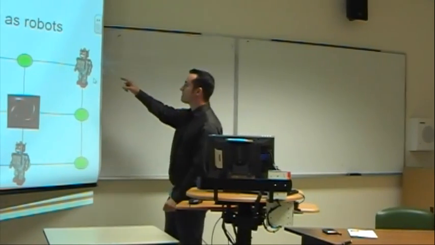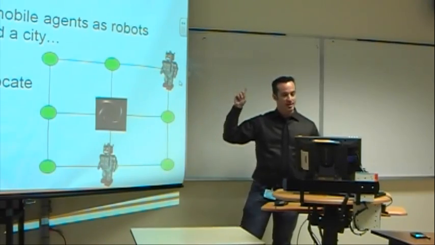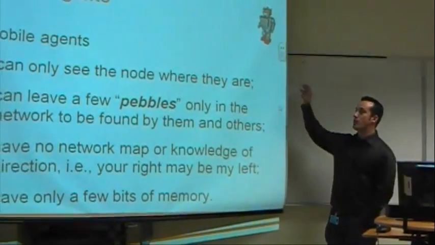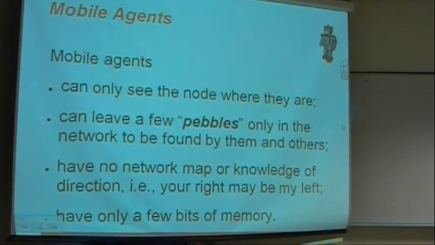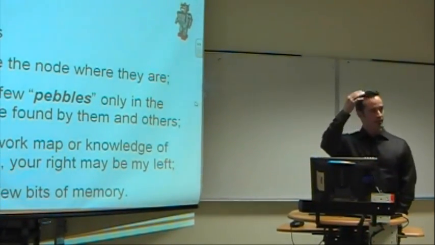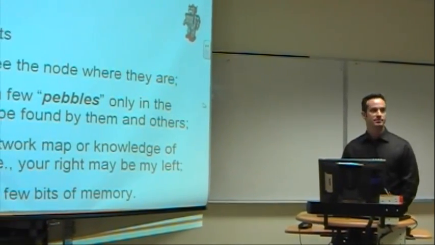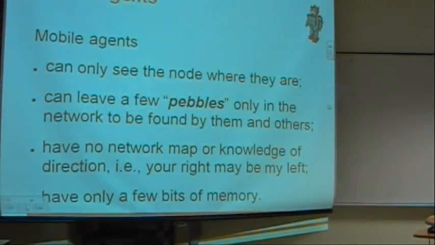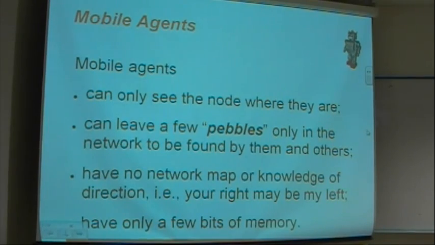Our little robots here, we're going to try to make them locate the black hole. Now, they're walking around with robots, but they are very limited beings. They cannot see anything except where they are. So when they are at a certain computer equipment, what they can see is the environment in that equipment. They don't know anything about the neighbors. They don't know anything about what's happening around them. They have a very limited view. What they can do, however, is they can leave what we call a few pebbles, just a few stones. Just like Hansel and Gretel walking around. Breadcrumbs. Well, these are smarter. They're going to leave pebbles so that nobody eats the pebbles.